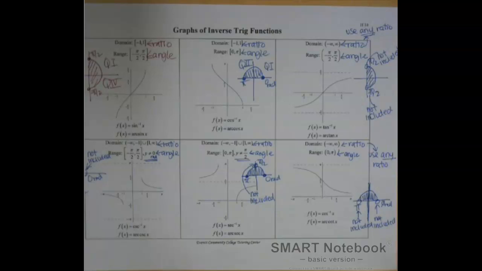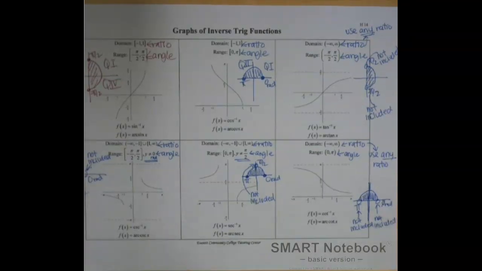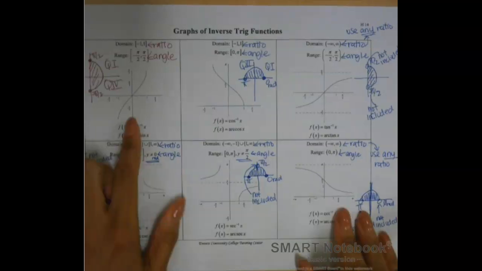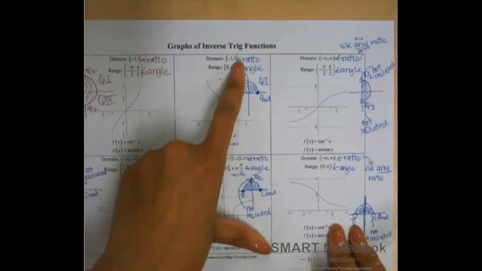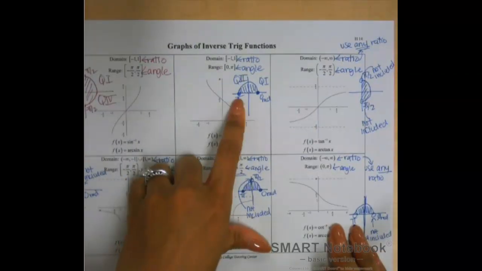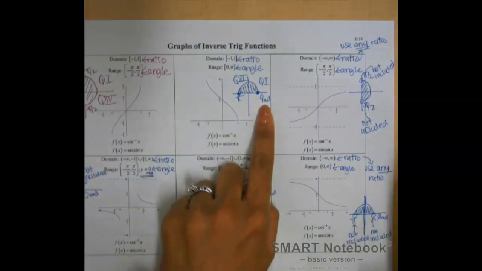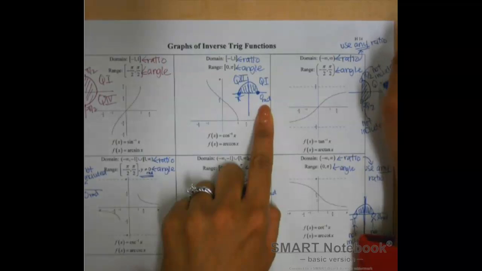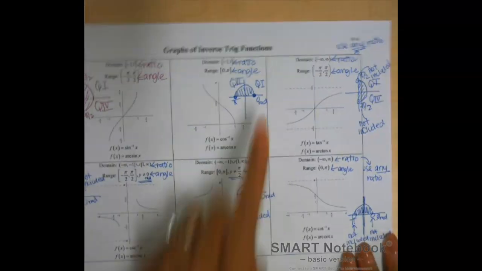Okay, so just so you know, guys, this is how my reference chart looks. Like I said, I don't want to have to keep flipping through all those packets that you guys did. So for instance, in the first one, we already did this one together. For this one here, I labeled my ratio and my angle, and I just said what quadrants it's in. I made sure to put radians behind the 0 because I didn't want to mix this up in the future. Forgot to put the actual quadrants. But yes, I want to make sure that you actually write out 0 radians, for instance, so you don't forget.